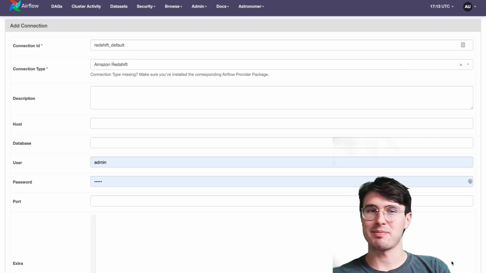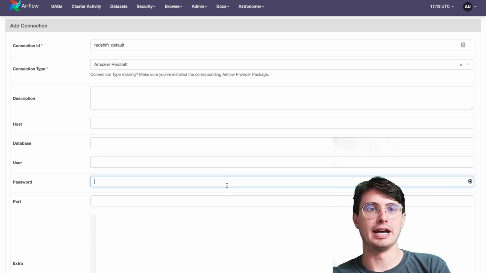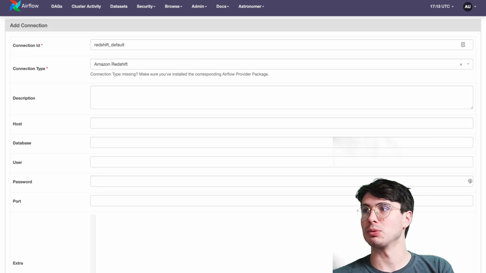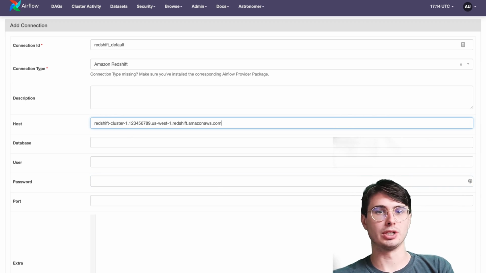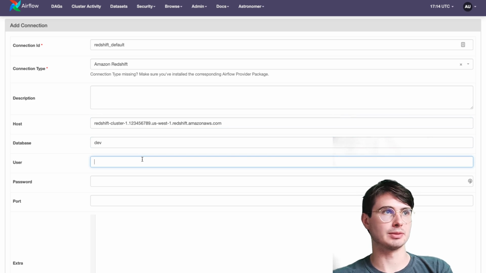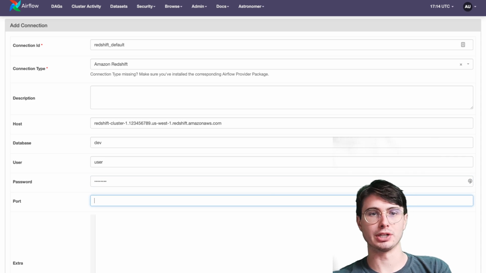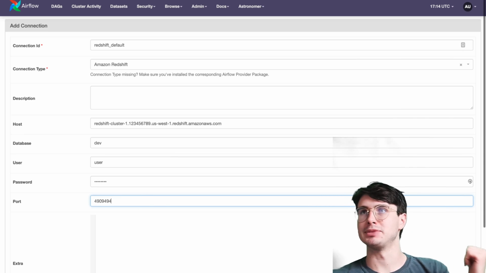Now I won't stay on that page long for obvious reasons, so y'all don't track all my deets, but here within our connection menu, we have redshift_default, the connection type, and we'll have our Redshift endpoint. So we'll put our Redshift endpoint under the host here. So here you're going to put your host, you're going to put your database, call it dev, you're going to put your user, your password, and then whatever port your thing's running on. Whatever this is, obviously. So now I'm going to update this to my real information.